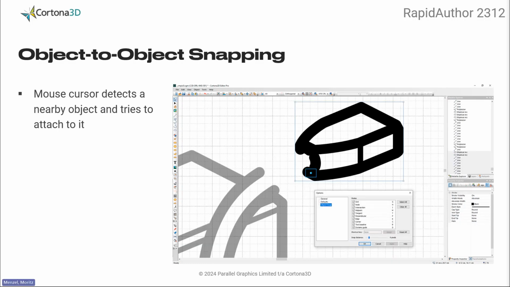Another small improvement to the user experience was implemented for object snapping. While dragging an object, its points can be snapped to other objects now. So if you need to attach one object to another or to a complex figure in your illustration, the new functionality will greatly improve speed of authoring and ease of use.